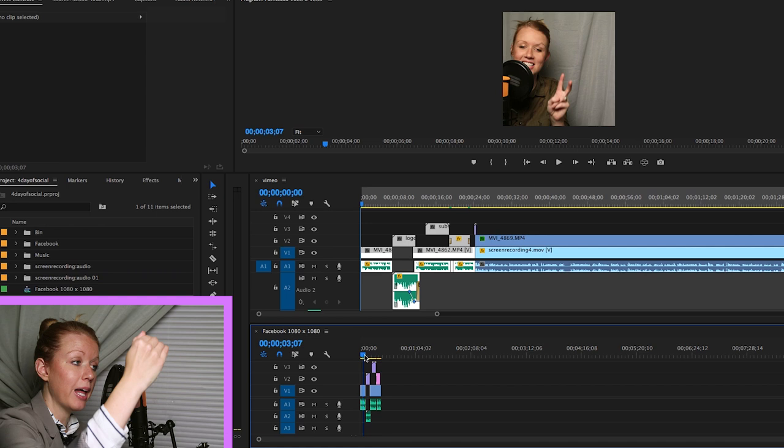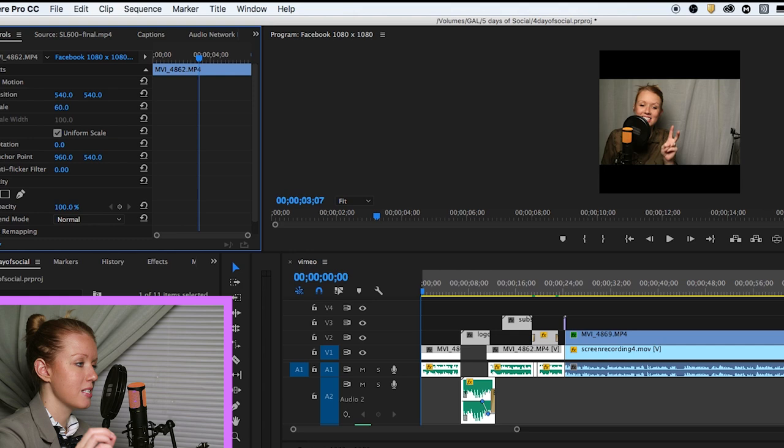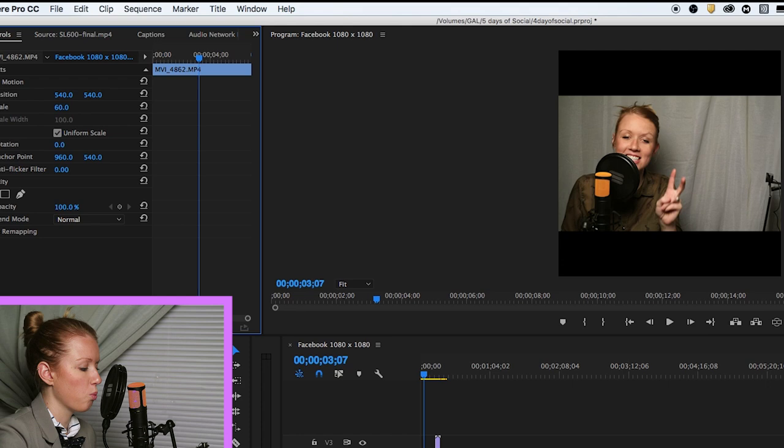So you're going to select this first clip here and go up to effects controls. And if you scale it down to 60, the 1080p will fit exactly inside the square, see? So it almost looks perfect. I'm going to get rid of this Vimeo sequence here just so we have more space, since I won't need it anymore, okay? So now I have more space to work in. Let me just make this sequence bigger.